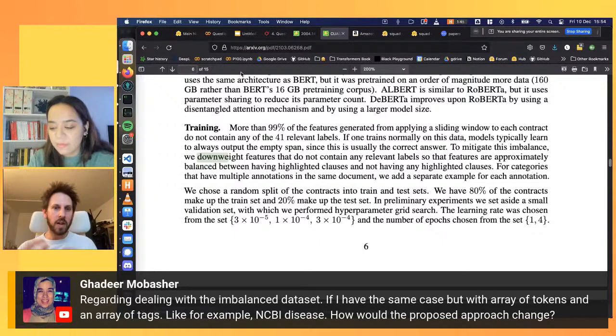And sometimes what can happen is that if your documents are very long, you'll have to split them into many different passages, and you'll end up having a very imbalanced setup where the vast majority of the passages don't have an answer relevant to the question. And so the model will actually get the same kind of problems you have in text classification, where you end up predicting the empty span most of the time.